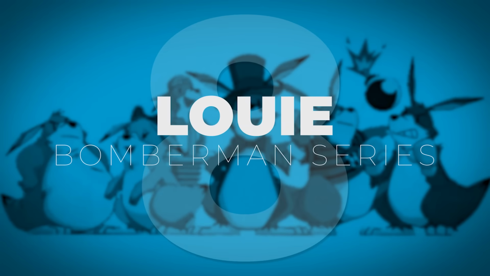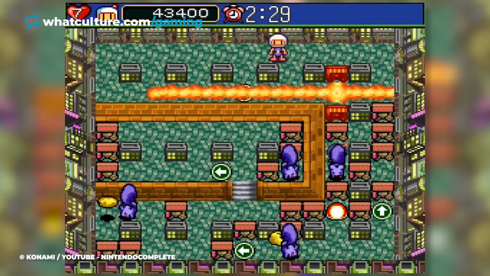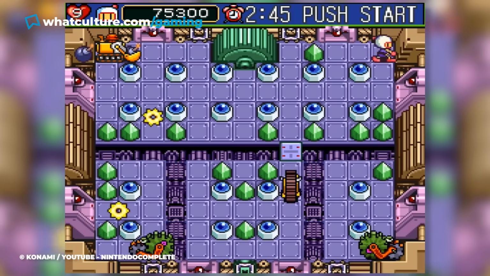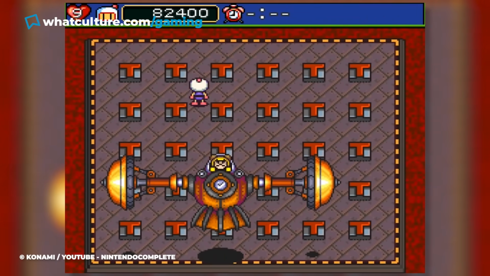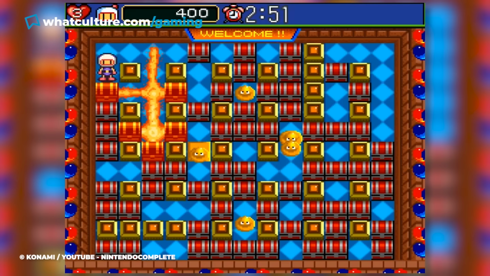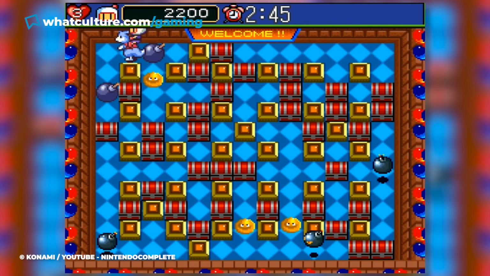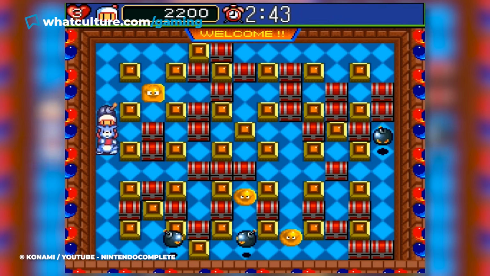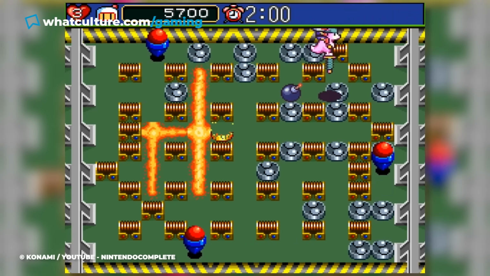Number 8. LOUIE, Bomberman series. In the Bomberman series, our titular hero uses explosives to blast through labyrinth-like levels. In his adventures, Bomberman can pick up power-ups that give the player abilities like enhanced speed, a remote detonator, or extra bombs. But one of the best power-ups has to be the LOUIEs. After hopping onto one of these space kangaroos, they'll help our hero any way they can. Even though these hopping critters look harmless, they're anything but.